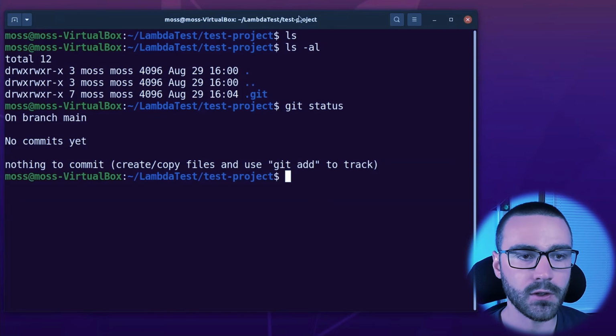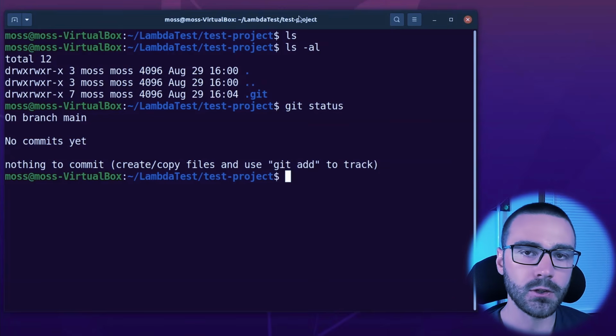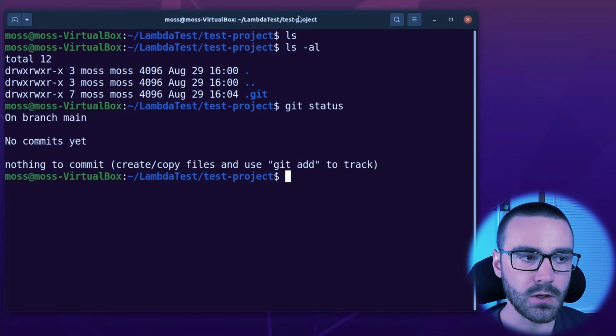So it's really important to understand, as a developer, you should never be committing changes directly to the main branch of your Git repository. So if you're developing a new feature in a Git repository, you always want to make sure that you're not developing that feature on the main branch. You should be developing it on its own dedicated branch.